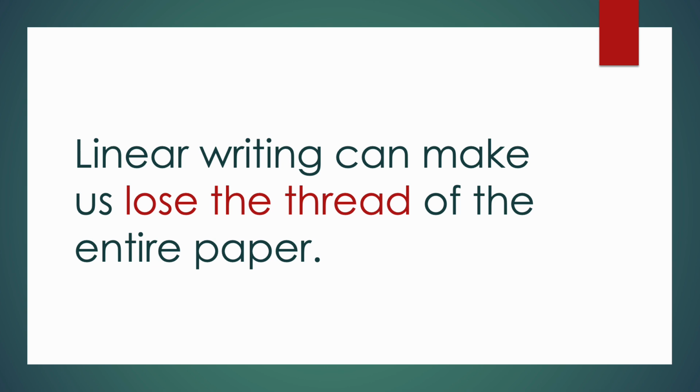If you sit down to write and you find yourself describing the chronology of your project, please stop. A journal paper should revolve around your ideas, not the order in which you arrived at them. Linear writing can make you lose the thread of the entire paper. So I urge you to write piece by piece, building from the inside out and from the outside in, not from beginning to end.